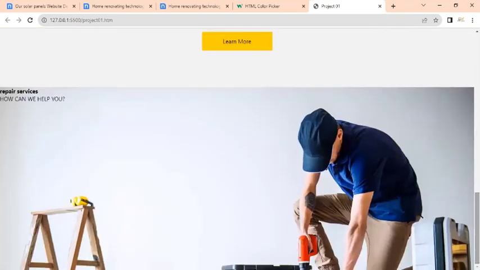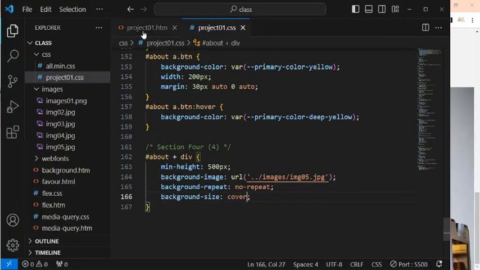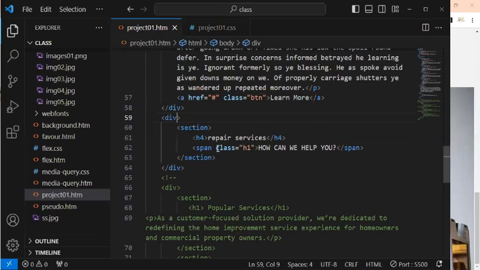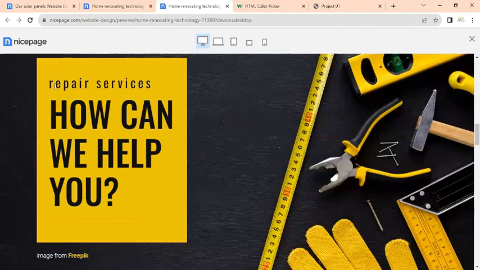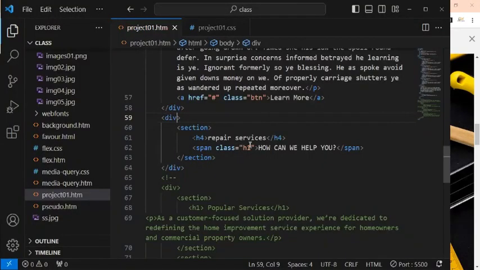So let's focus on these children, that is the sections inside of it, which is this area where we have the text. We want that to look something identical to this. We have this repair services, then how can we help you? And what do we have for the HTML? We have one heading 4, and we have this span with H1, and that is a section.